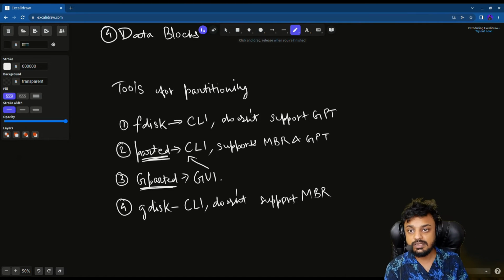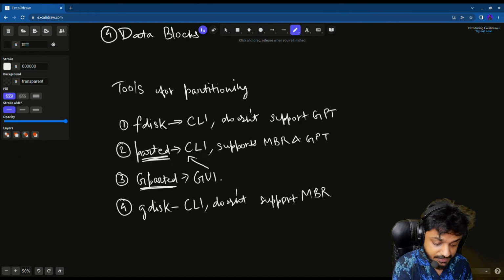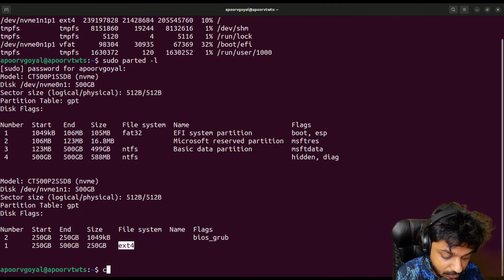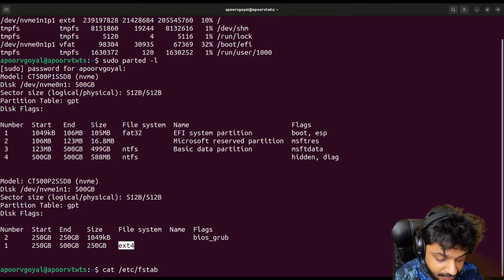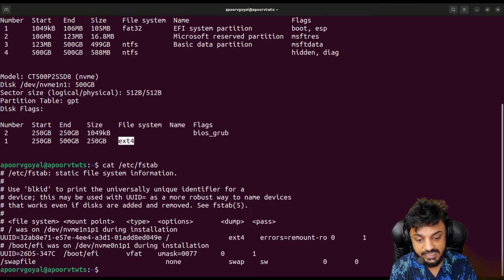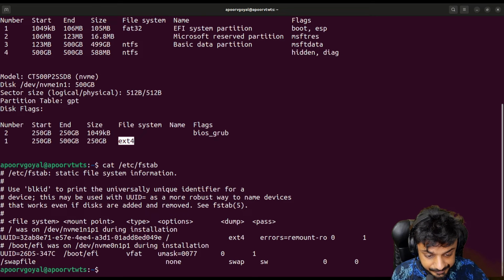So these are the general tools for partitioning. Now there is a file known as /etc/fstab. I'm simply going to cat that. When I cat that, I can see that it again shows me a lot of things.